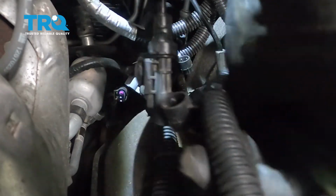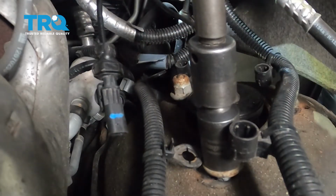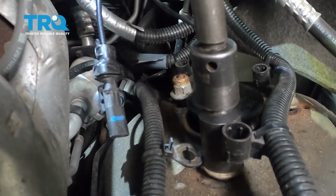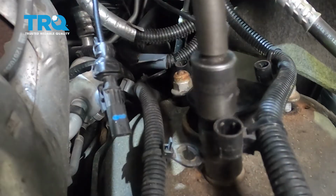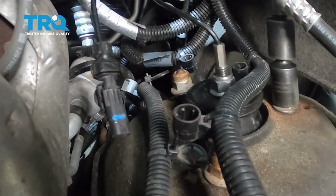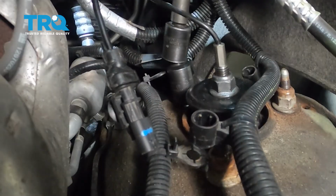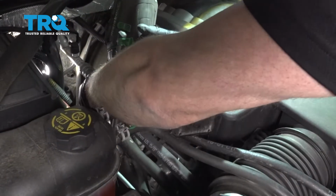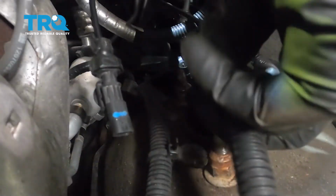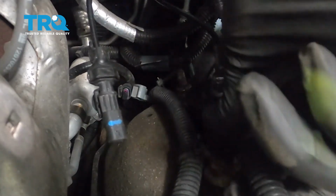Then take the nuts, put the nuts on top. Now making sure the wires are out of the way, I'm going to tighten these down. Make sure those are tight, and if you can get a torque wrench on those, you want to torque those to 37 foot-pounds. And then all the wire retainers, you want to push those back in place over the threads.